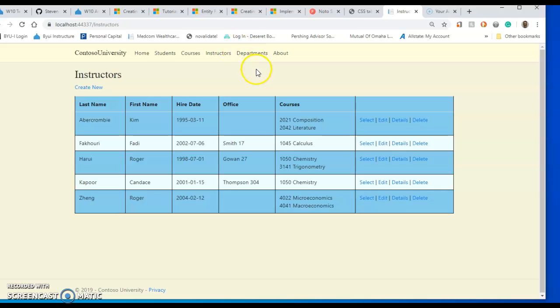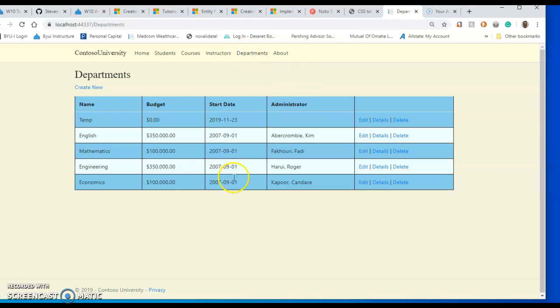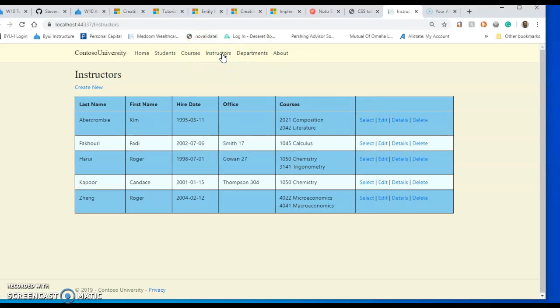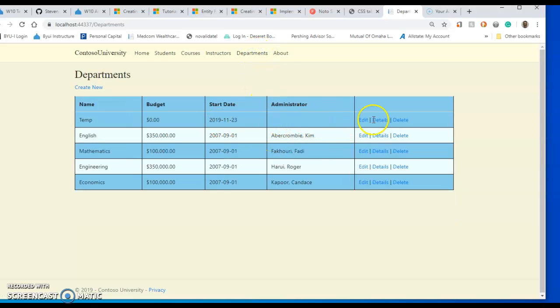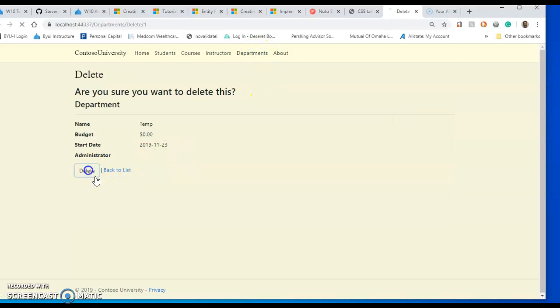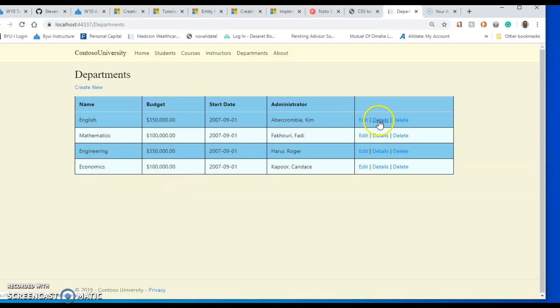That works right. Okay, and then the last thing is just the departments. So here we can go and do the test on that to see if that works. I'm not ready to delete this temp department. I don't know what it's for, but I'm not sure if anything else is in a department. Let me just look, is anybody in temp? Nobody's in temp. The course is in temp, so I think I can delete the temp department. So let's go ahead and do that just so that we see that it works. Delete. It's gone.